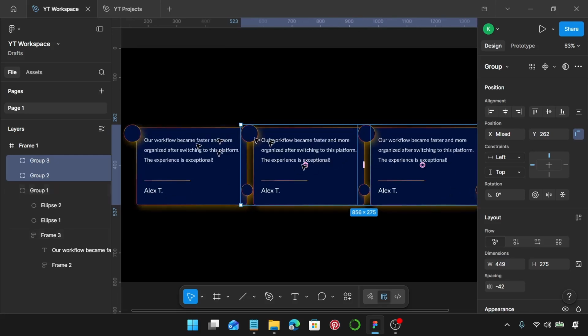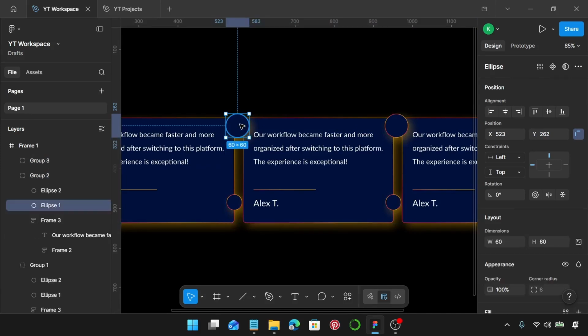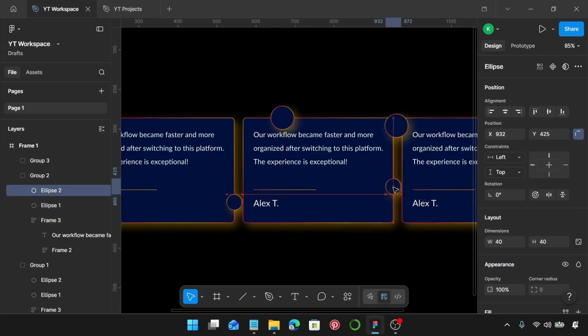So let's now work on the second card. I'm going to start with this circle, and I'm just going to move it to the top. Let's say right around here. That's fine. Let's now move the second one just up a bit, and I don't want to move it into the frame. If I use my actual cursor, my mouse, it's going to add it to the frame. I don't want to add it, so I'm just going to use my arrow keys to move it around.